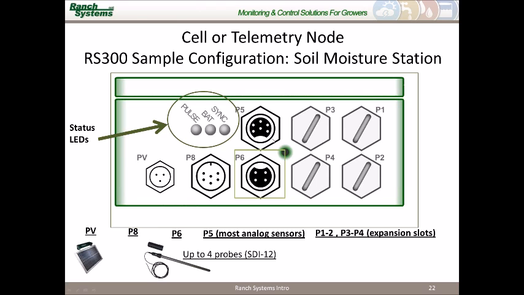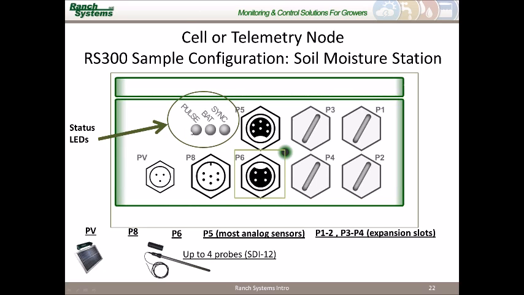Okay, and then you also have port 8, which is just above, and that port 5, which serves as an analog input for 2 different analog sensors. So you can have flow and pressure on this particular port. Port 8 works as an input for the camera, and then we also have the solar panel that can connect into the photovoltaic port as well.